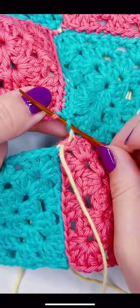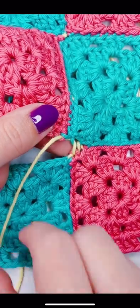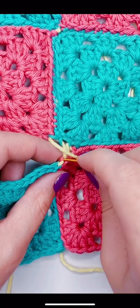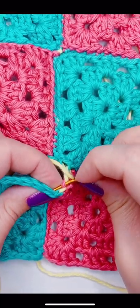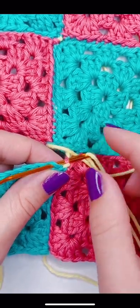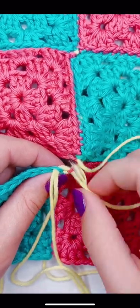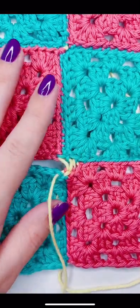And I'm still using the same method that I did along the side with the mattress stitch, going into the stitch I came out of last, and then weaving in from behind to the front, in between the loops of the next stitch. The mattress stitch is my preferred method because I can lay my blanket out flat. I don't have to fold anything on top of each other. Nothing's getting twisted or tangled.